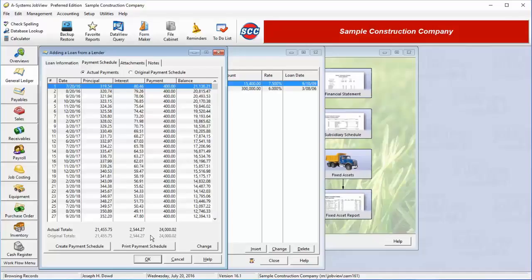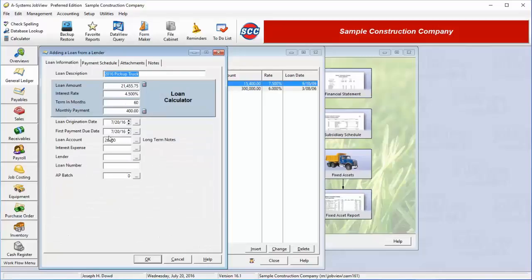Let's try this and see just how dramatic the savings can be. We'll start by borrowing a large sum of money with payments spread over a long period of time. This is common with mortgage loans. We'll borrow $300,000 at an interest rate of 6% and spread our payments over 30 years or 360 months. The system informs us that our monthly payment is $1,798.65.